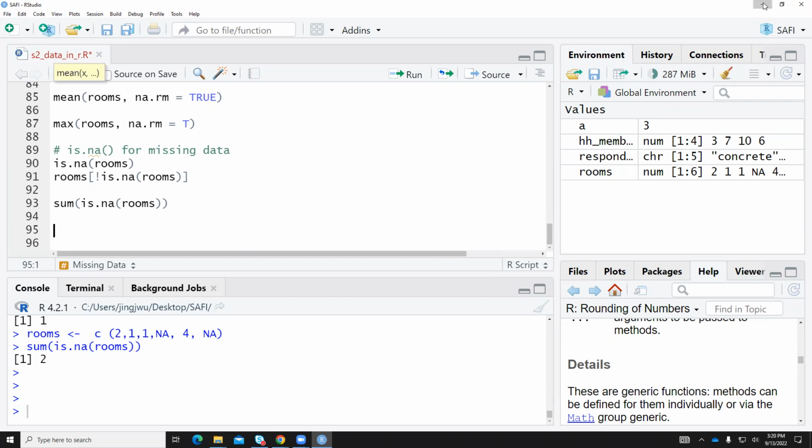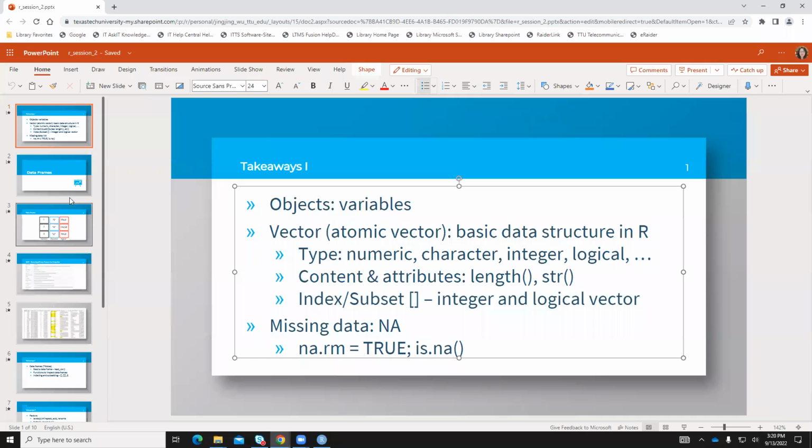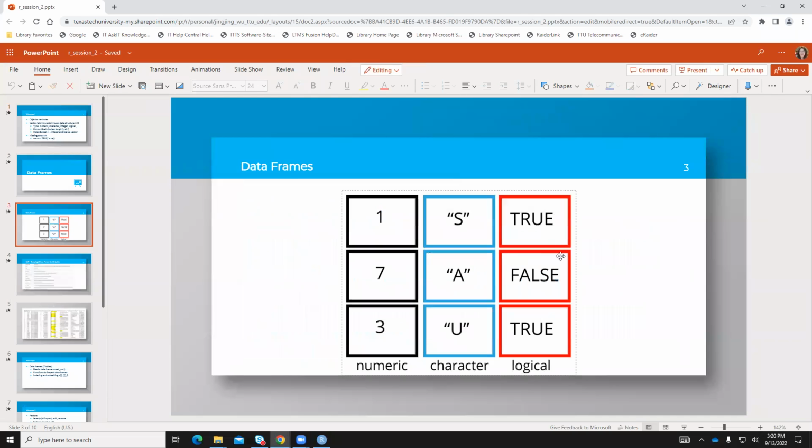So first, we can see this is tabular data. It has 3 columns, and the first one is 3 numbers, that's a numeric vector.